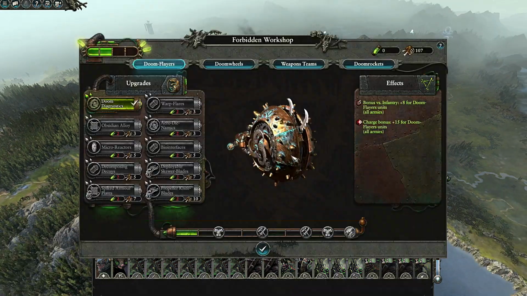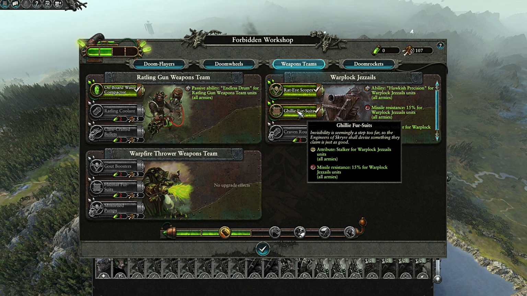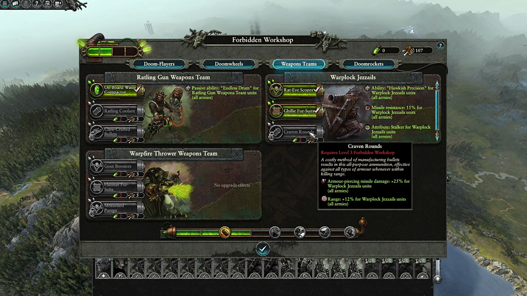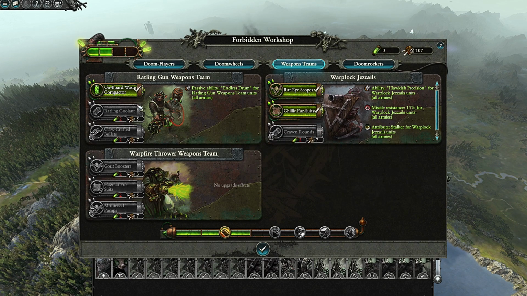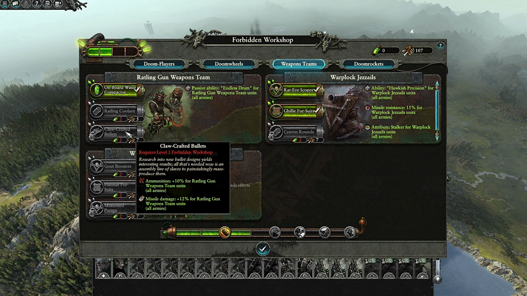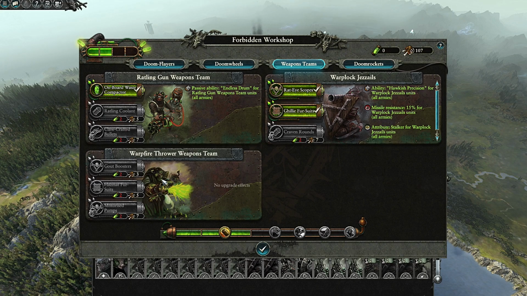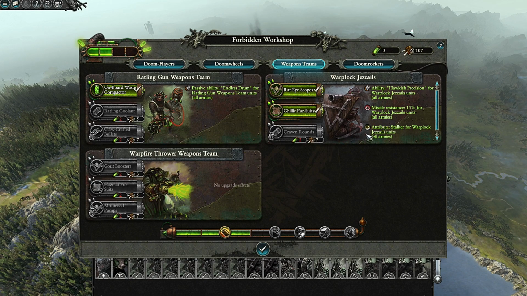Now in our last episode, we did upgrade the Warp Giselles again. We got the second one. So we've now got attribute of Stalker on them, which is really good, and missile resistance, which is great. Next one is Craven Rounds, armor piercing missile damage plus 25% for warp lock Giselles, and range plus 12% for warlock Giselles, which is really, really good. And then we're going to go Rattling Gunners, reload time is very nice, and then core crafted bullets, ammunition plus 10 for Rattling Guns and missile damage. Very, very nice. I think we will go down this if we decide we like these, because this does make them a little bit more viable, which is cool.